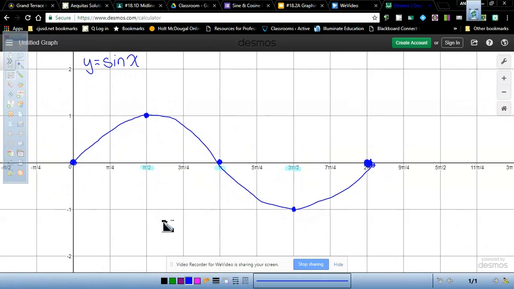Now what happens as I do different transformations to this graph? The first transformation I'll do on the same picture. Other ones I'll do on a separate. Let's say I multiply the a value and make it be 2. And I move the midline down 1. So the first thing I'm going to identify is these changes. And so my a value is 2. Notice nothing touched my b, nothing touched my x, so my b is 1. And then this value on the outside, that's my k. So my k is -1.